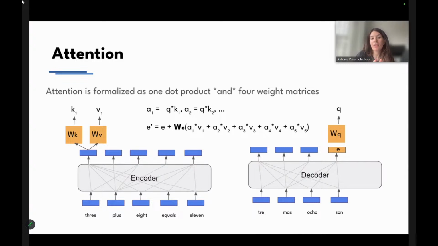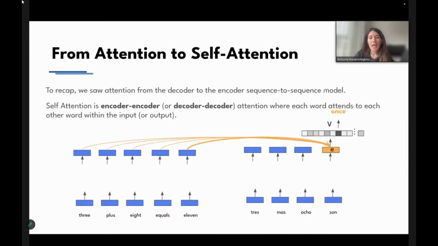And this is the input value vector. And finally, the weighted sum of all the value vectors is mapped back into the embedding space of the target embedding matrix WO.